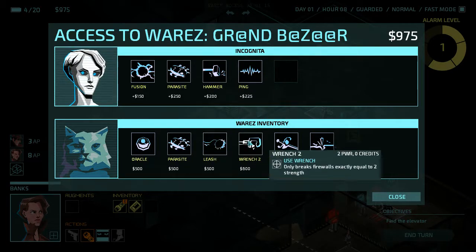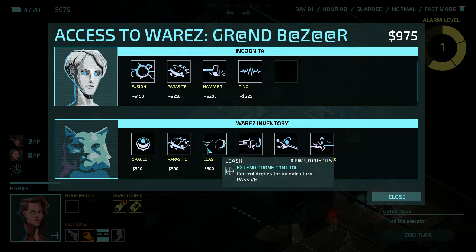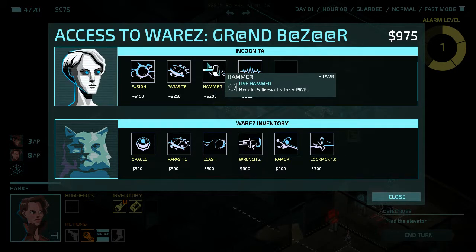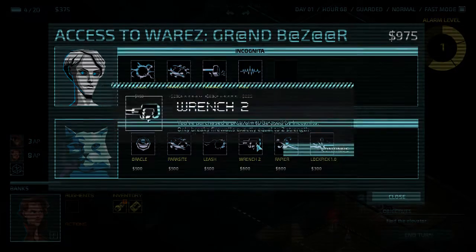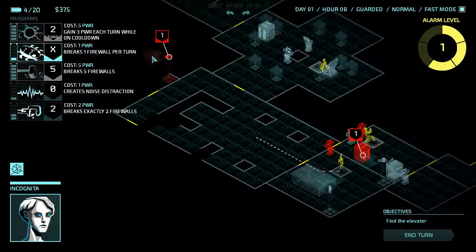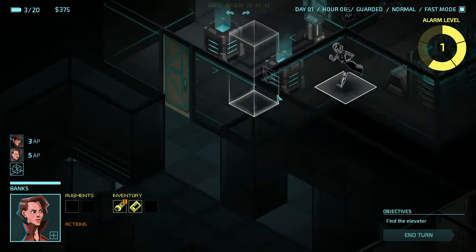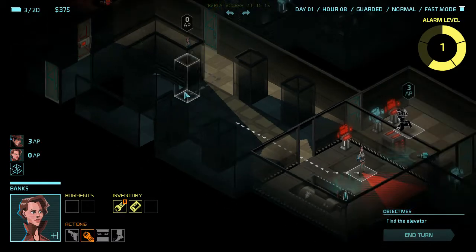That sounds okay. Also, Oracle doesn't sound that bad. 600 for that ability. Or I can use leash. I'm gonna try out wrench. I might regret that, but we'll see. Alright, go ahead and hack that. And go ahead and run. Yeah, this is a safe spot right here. Yeah, I'm quite low on credits actually.